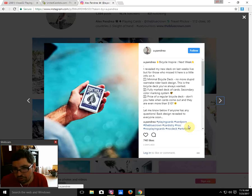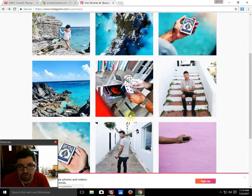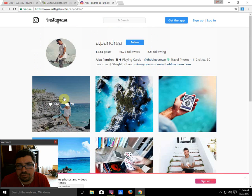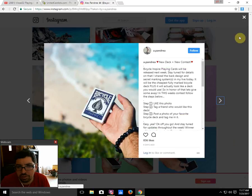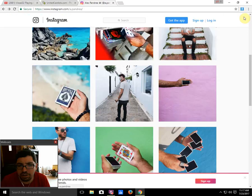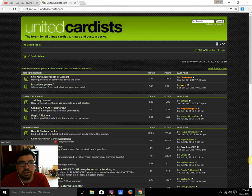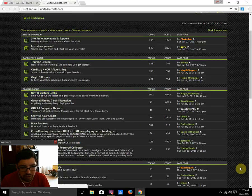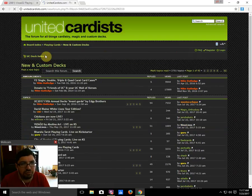It's going to be priced at the price of a regular Bicycle deck — so $5 or less, which would be nice. The back design, from what I've seen, is very simple — it's just blue with a couple of logos on there, kind of like a Madison-type deck. It's fine, it's minimalist. Obviously standard faces — at least it's not an NOC deck; it's an NOC with logos, let's put it that way.